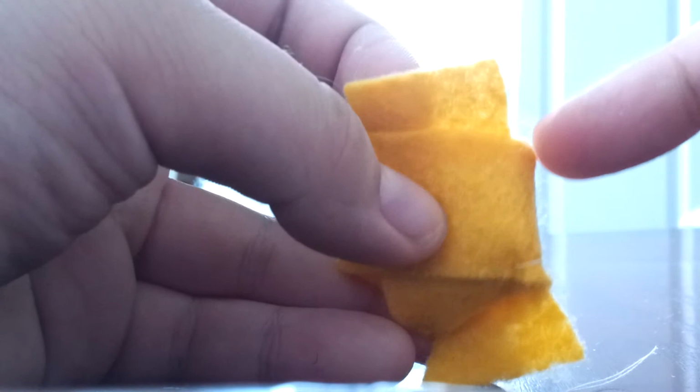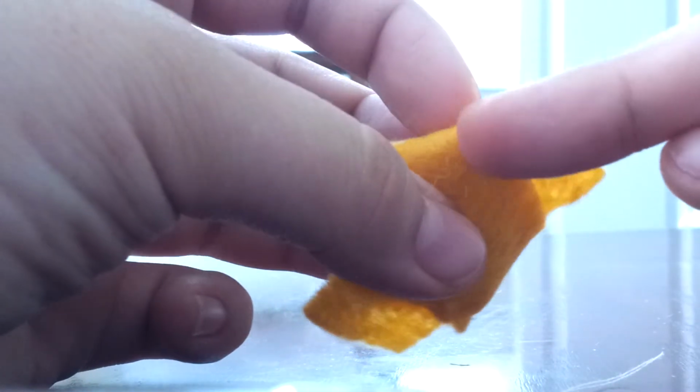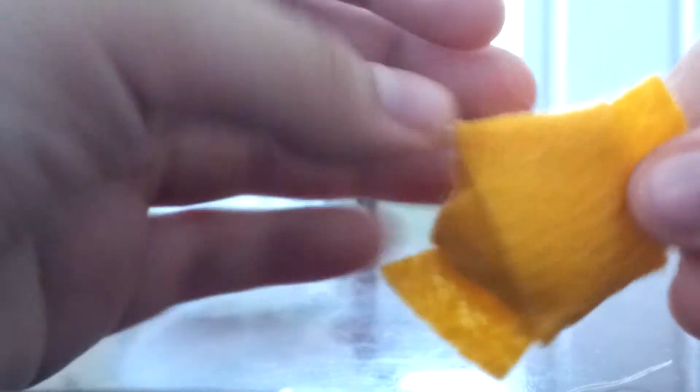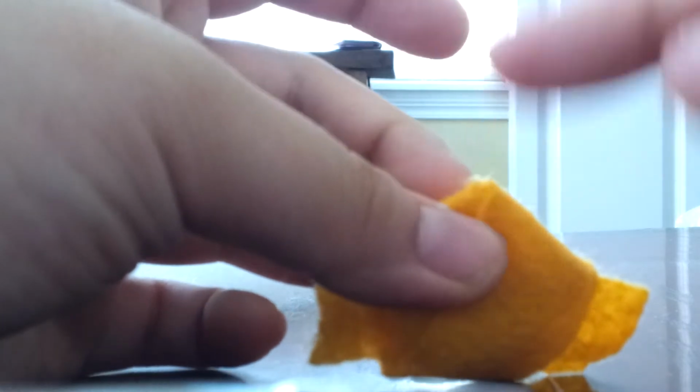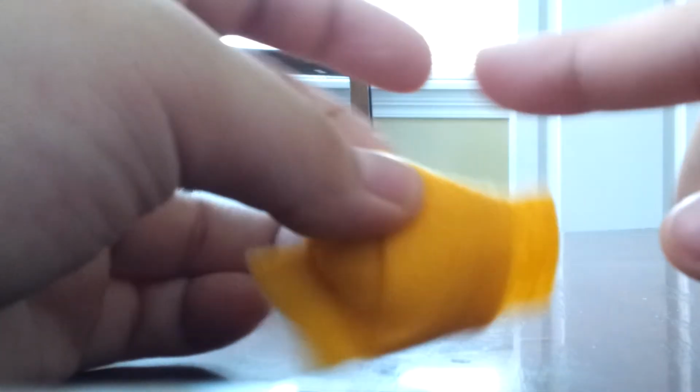You're just going to do that exact same thing to this tab. Go all the way around, make sure that you get the corners here. That only leaves this top section open, and if you're going to add loops or anything like that, I would suggest doing it here because it's the last thing you're going to sew up.